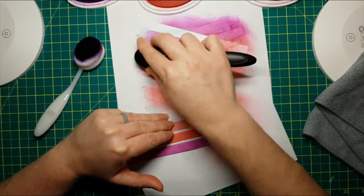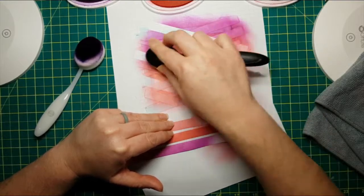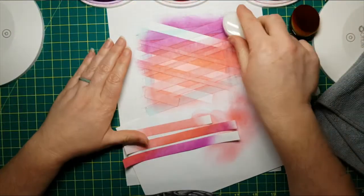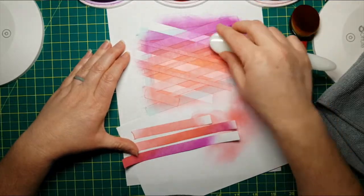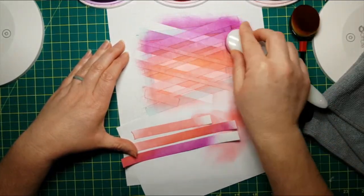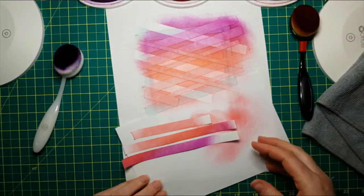Get our Samba in. Probably should re-ink this fella. I think that's part of my problem. And then our Flirty Fuchsia. So again, I just want a light hand because I still want to maintain the integrity of those lines. Okay.